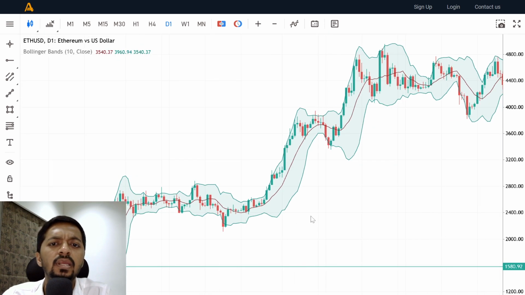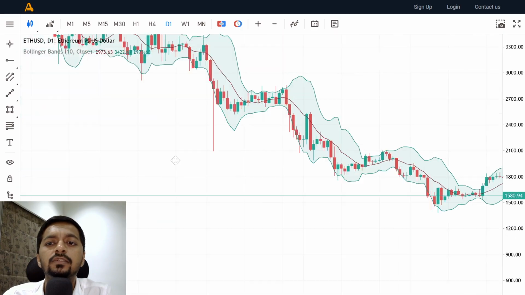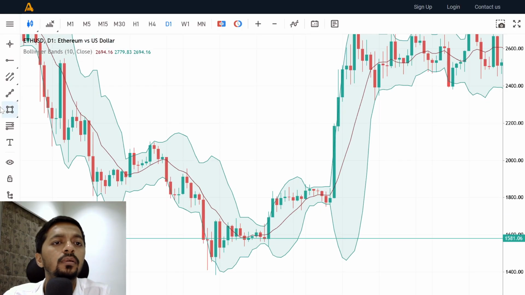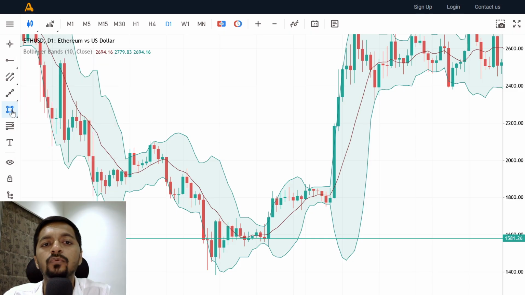Now if you see this, at some point Bollinger Band is having a wider range, at some point Bollinger Band is having a narrow range. This is how you can easily spot the high volatile and low volatile scenario. If you look at this, this is where Bollinger Band is squeezing, getting narrowed, the range is getting narrower at this point. So easily we can spot it. Yes, this is where low volatility is going on.